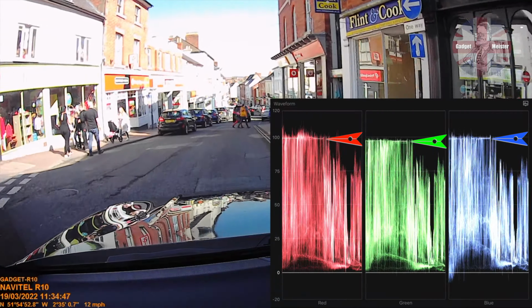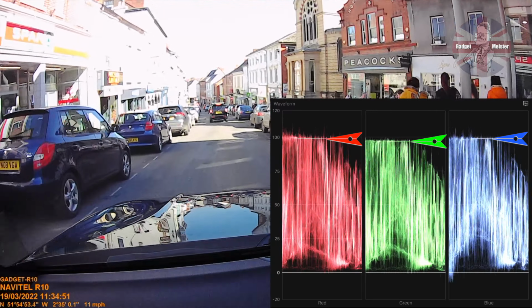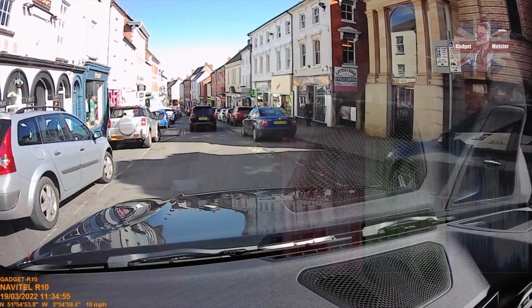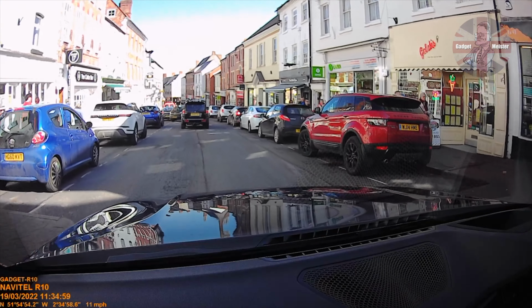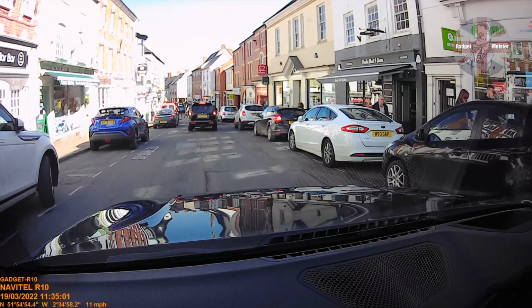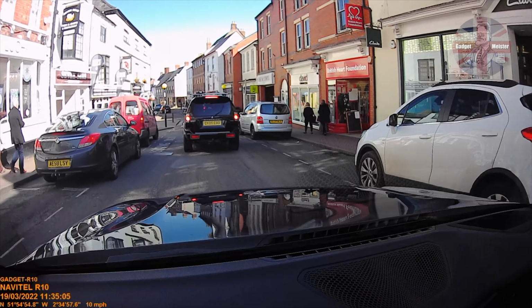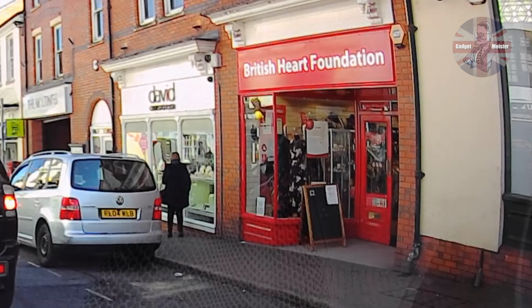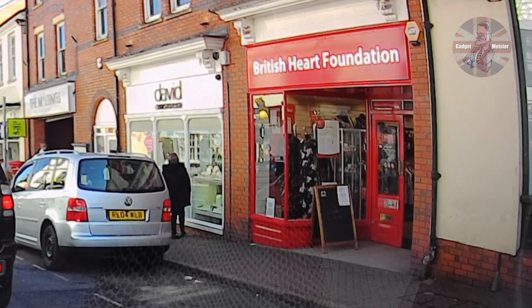When we bring up the video scopes, you can see it flatlines on all three colours, in the top left corner where it's completely white. This is because the camera's topping out, so it's washing out any of the highlights. That said, the colour reproduction is pretty good, and the shadow detail is exceptional. This is a 1080p camera, so number plates are easy to read, and even at 200%, looking at that shop window, you can see everything is clear and easily visible.